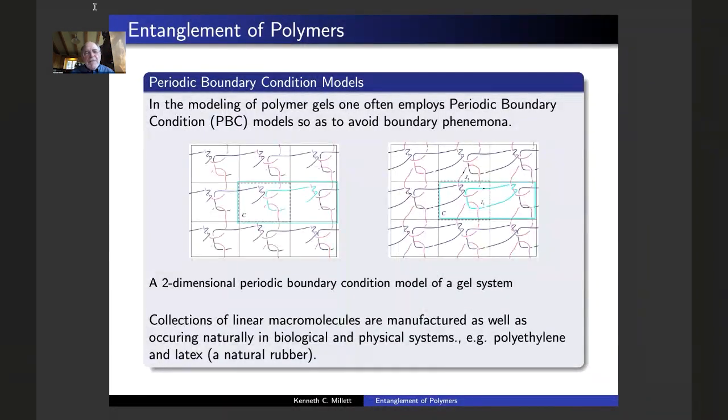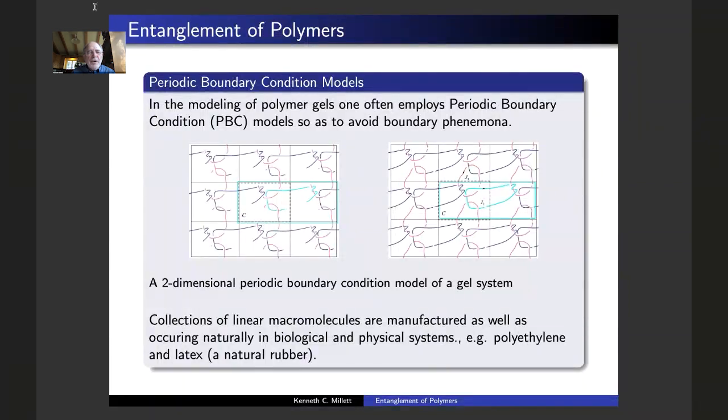Okay, so coming from statistical mechanics, you want to have a system where you can describe in a finite way the structure of these materials, and you do not want to have boundary conditions. You don't want to have boundary effects. So one does this by taking a model, as you see in the center screen.